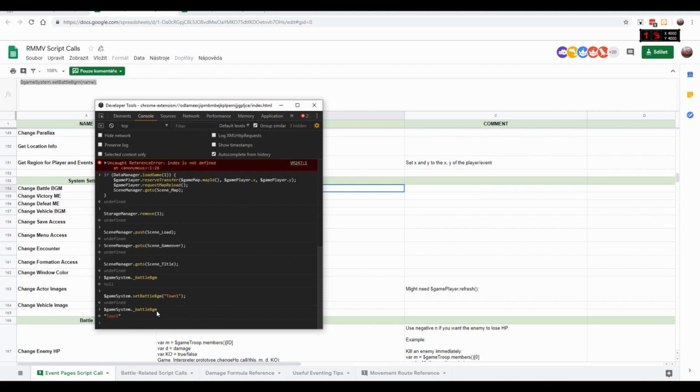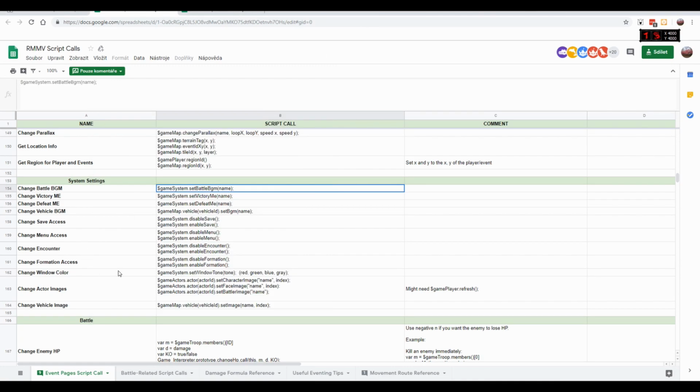Of course, I'm not going to try it since you won't hear it anyway, but I don't even think it will go safely, because if you don't have this BGM, it will crash instantly the moment you enter battle. This would be the same, and now if I want to change the vehicle BGM, I can do that just fine too.